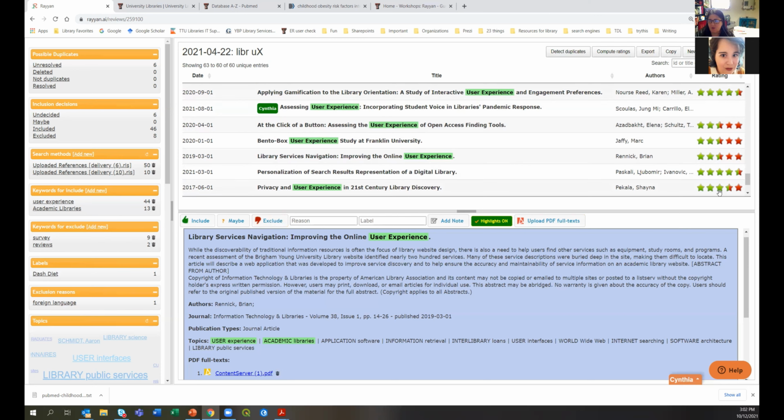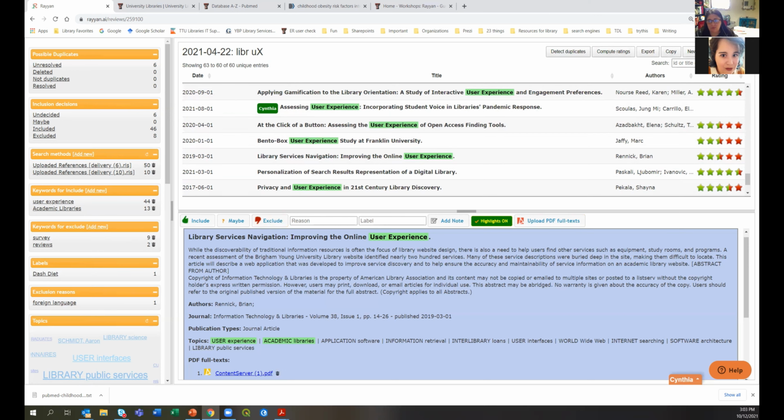So that is how Rayyan is going to help you include or exclude items once you click on this computer ratings. The stars will help you identify. And there's no star here because it's actually been decided. So it's only the ones that haven't been decided that will have the rating once you click on that.